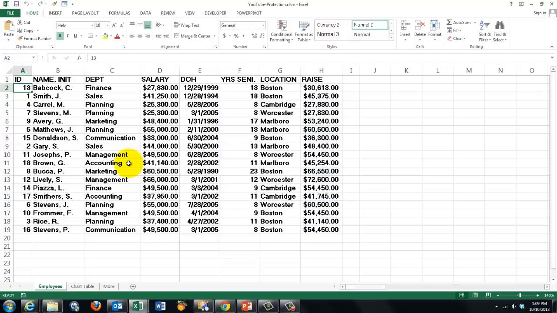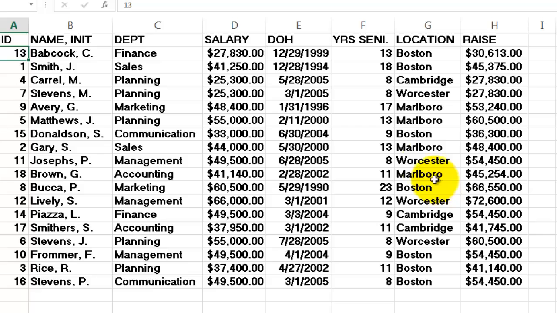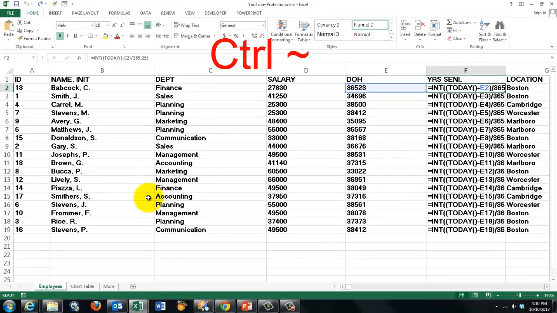Control-Shift-N, and it took the colors out and also the locking. If I type the number 13 in there, I will lose my original formula. It is now 13 and no longer the calculation. If you want to see those calculations, you probably know that the shortcut key for that is Control-tilde. The tilde is under the escape key, and you will see these are all formula cells.